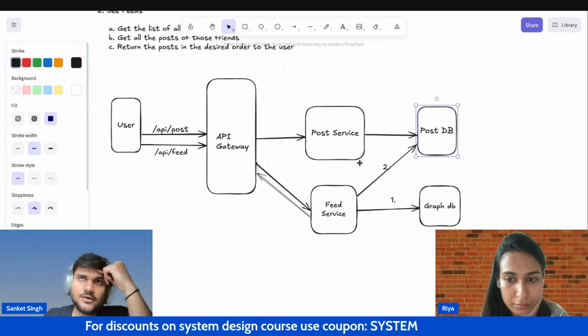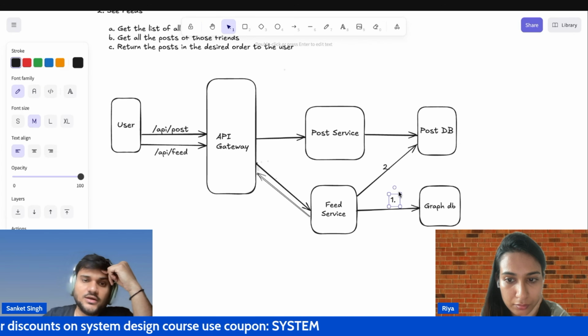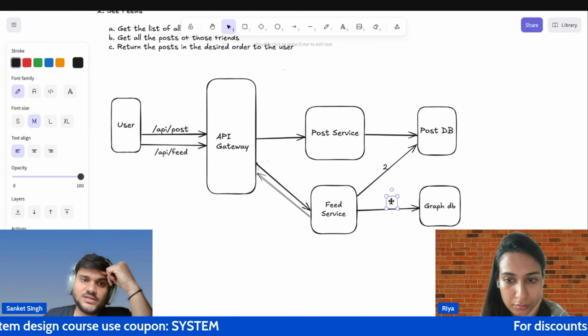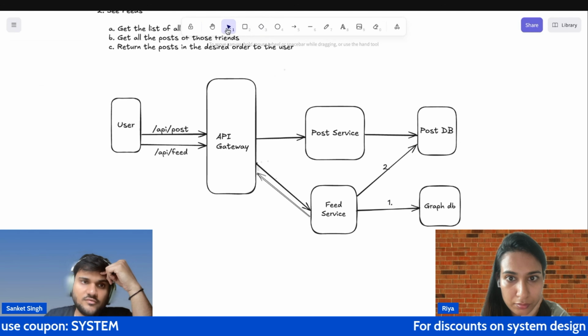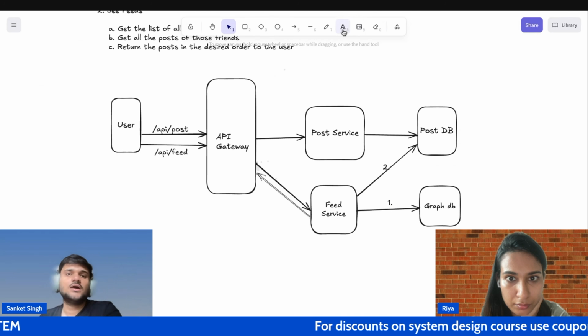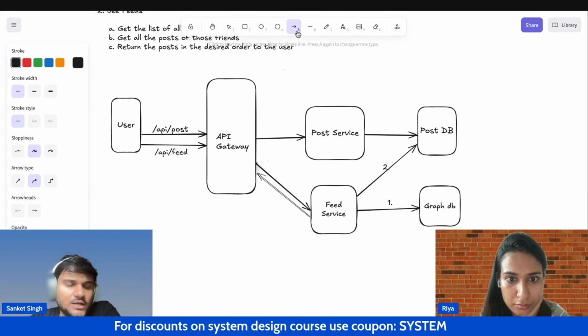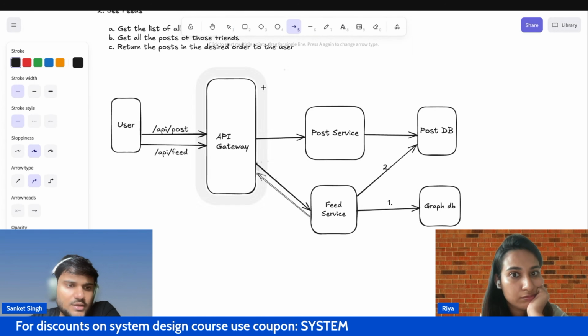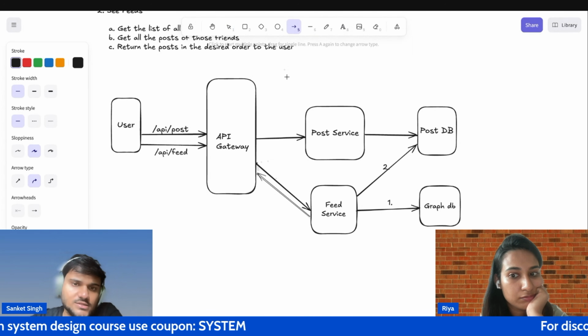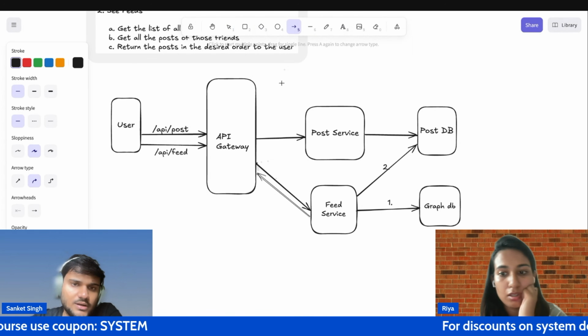Second question is, why have you kept a graph DB here? Any specific reasons for using the graph DB to get the list of friends? Would we be able to do it without a graph DB also, or what's the reasoning behind this choice? If we can talk a bit about the DB.